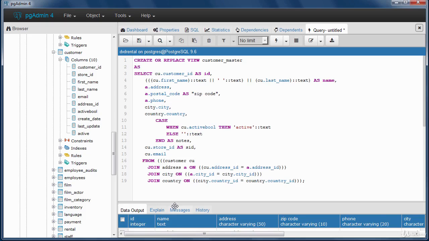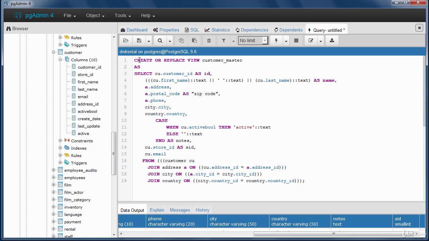This is a query, and you can see the previous view ended with this column called seed, which is this one here. So I've had to put a comma there and add another column for the email. You can see this is the email from the customer table. CU is the alias I've given to the customer table, so that's what I've used here, CU, to represent the email. So this email column is coming from the customer table.